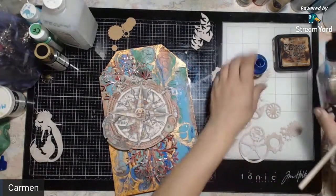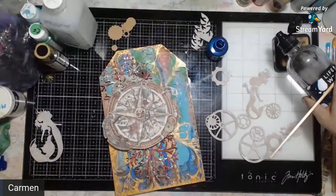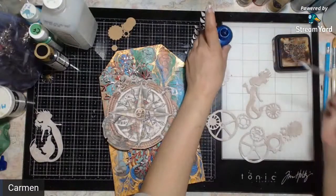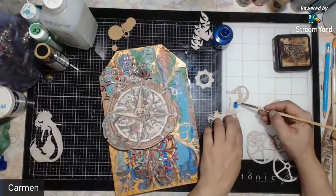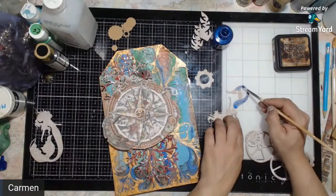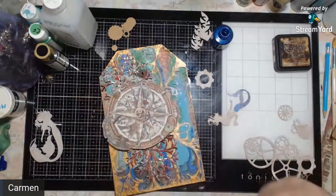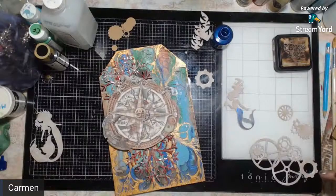All right. So I'm just gonna add a drop of water. Give me a drop of water. Come on. One drop. Oh, thank you kindly. I'm gonna wet that brush up, dip it into this amazing yumminess of ink, and I'm gonna go from her waist down. I'm going to be adding layers of color to give her that magnificent look. But I don't want to give her too many layers. She's not part of the background. She's supposed to be in the front. So we don't want to make it too crazy, but we do want to add a little bit. Let me dry real quick.